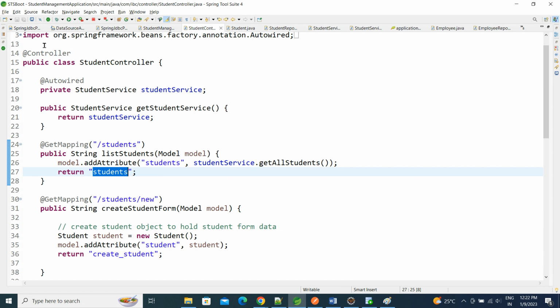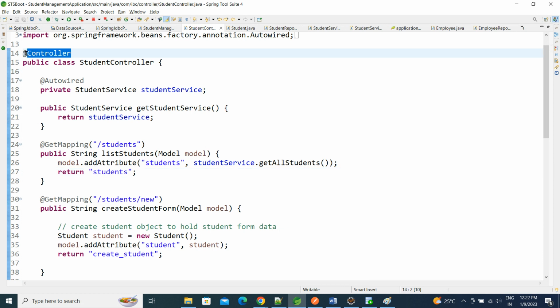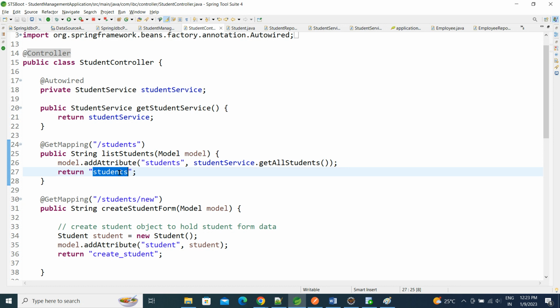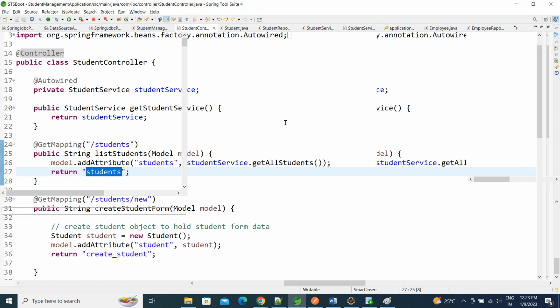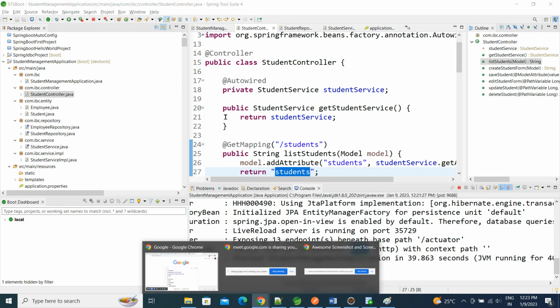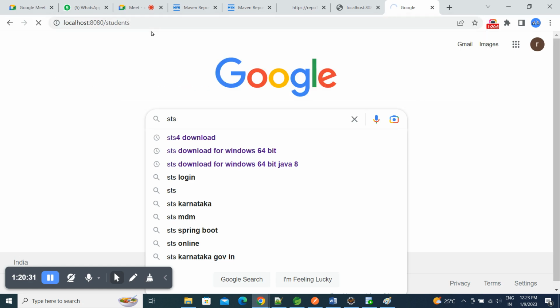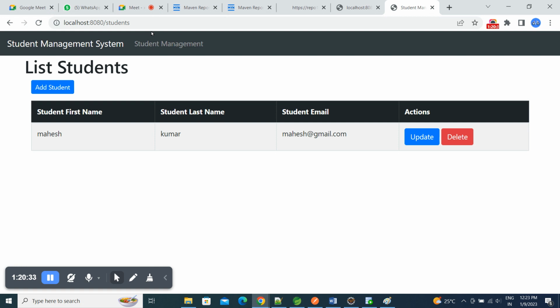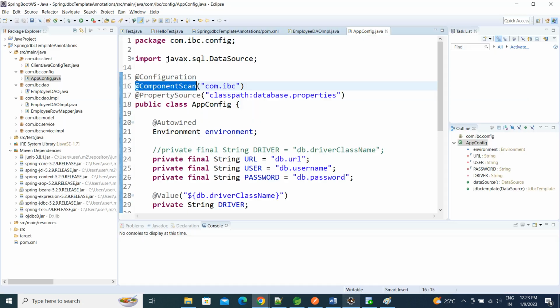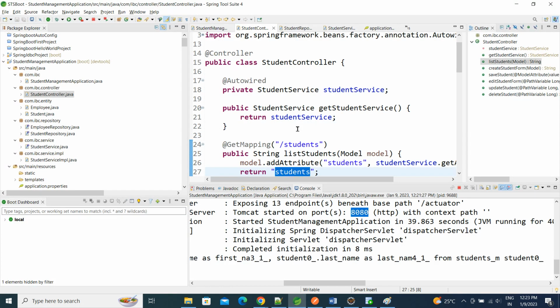String. But it is a Spring MVC application, guys. How are we saying that it is an MVC application? It is annotated with @Controller. It is a model and view object, guys. Okay, it is a JSP name. Now go here, class students. What is coming? It has opened some JSP. Sorry, not this. Close this one. It has opened some JSP.